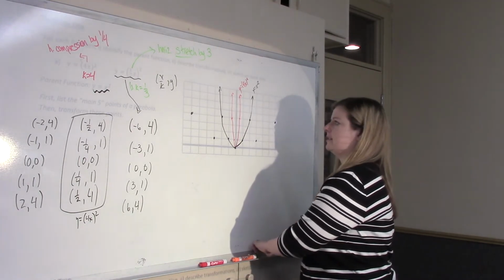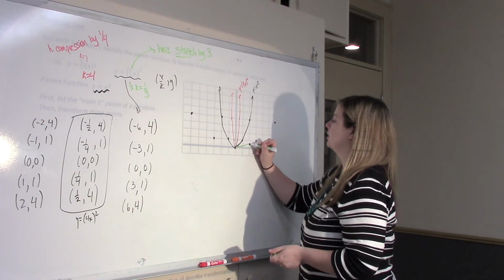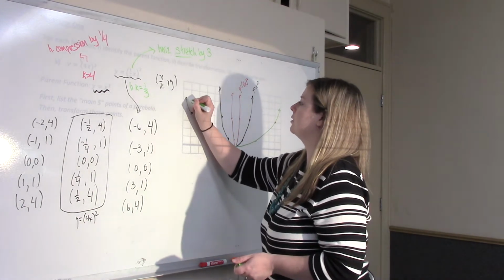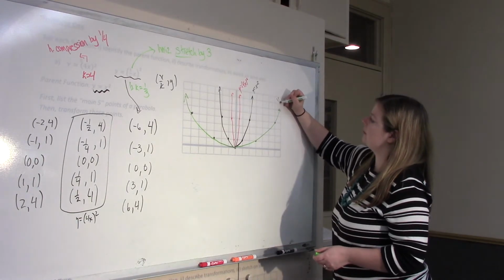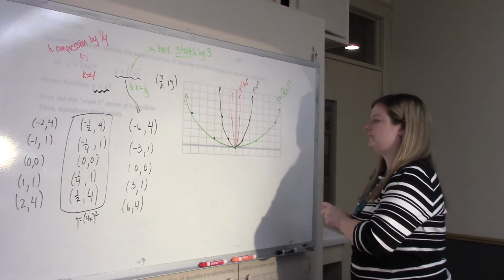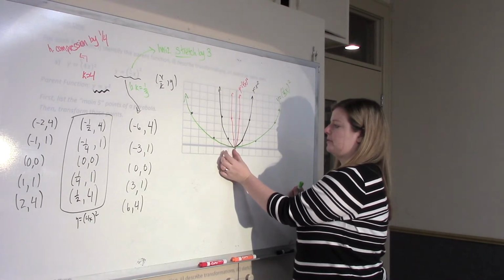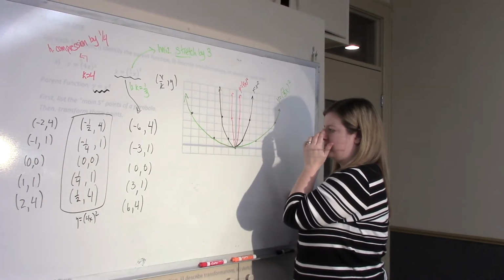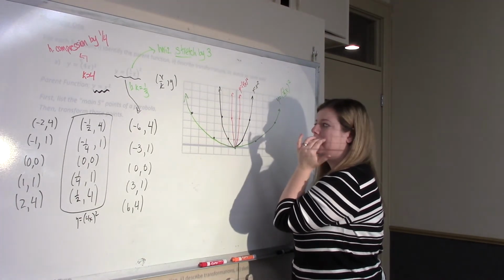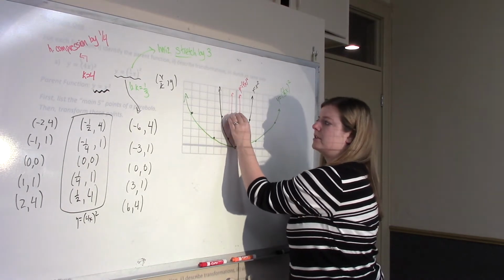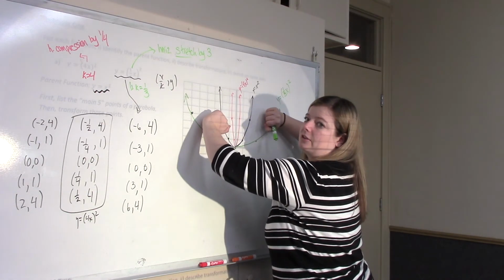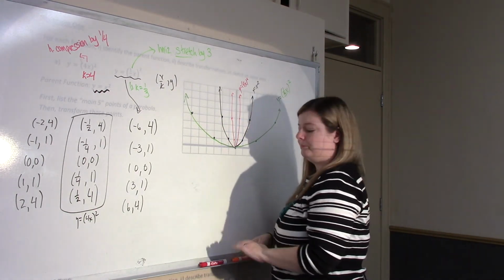Okay, so those are our coordinates. I'll do it in green here. Okay, and that's y equals (1/3 x) all squared. So what happened here? All of our x values are 3 times further out than they used to be. So instead of here being at 1, it's now at 3. It's 3 times as far out. And instead of being at 2, it's at 6. So it's stretched horizontally 3 times. So it's like you took these and stretched it out by a factor of 3.